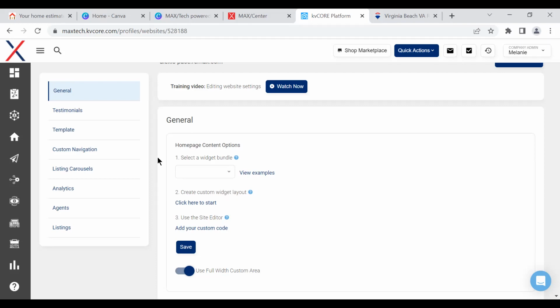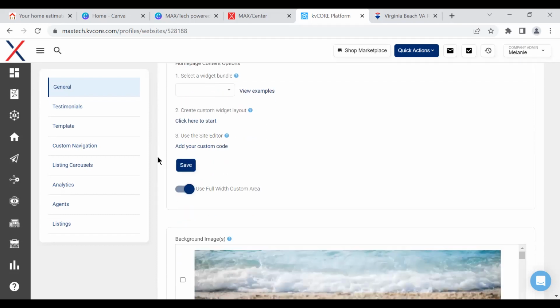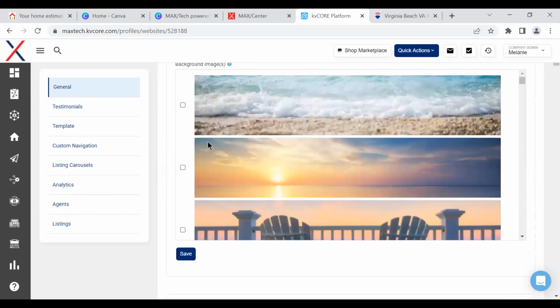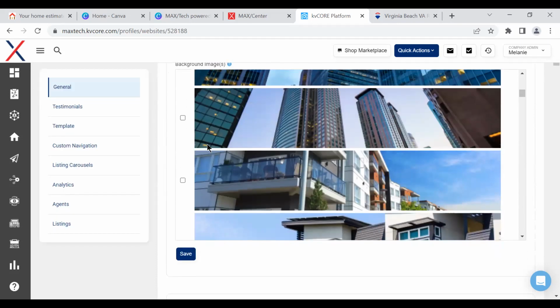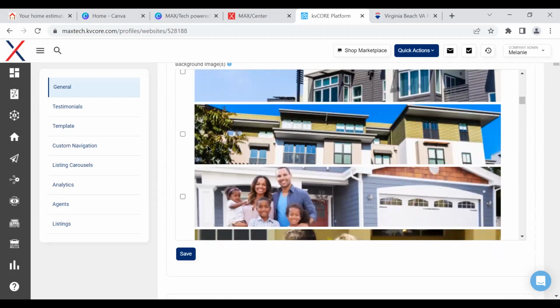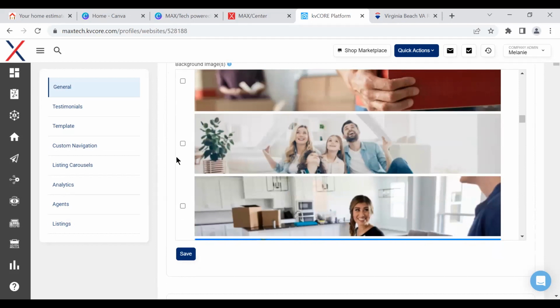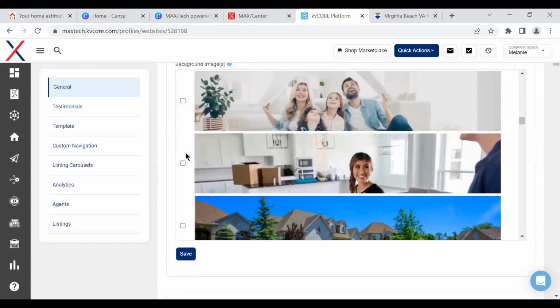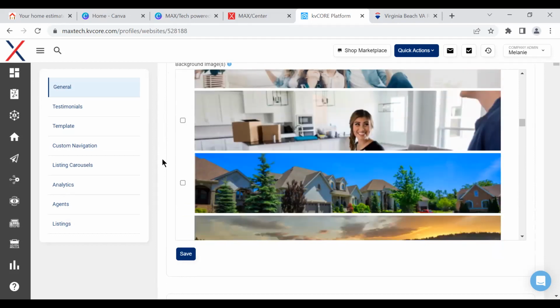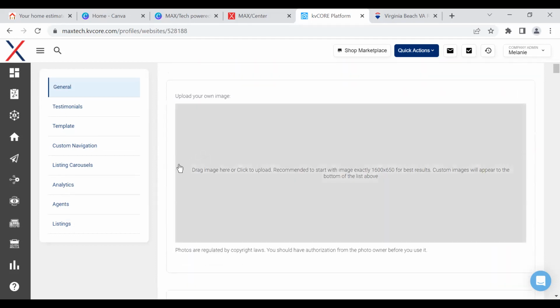This is just stuff to customize the look of your homepage, and it does not have to be done right now. But if you're already a little bit farther along, maybe you don't like the picture that's your background image on your homepage, you can change that. You can even upload your own. I can even help you take one or design one for you. It's all up to you.